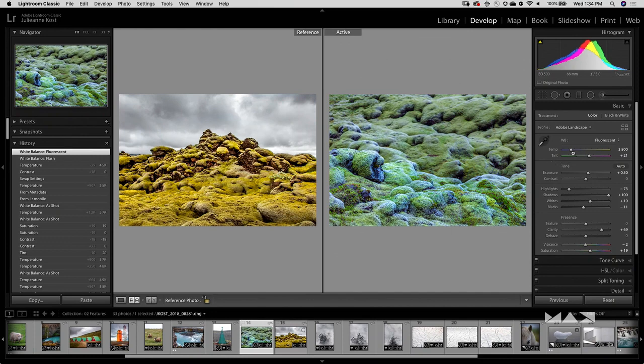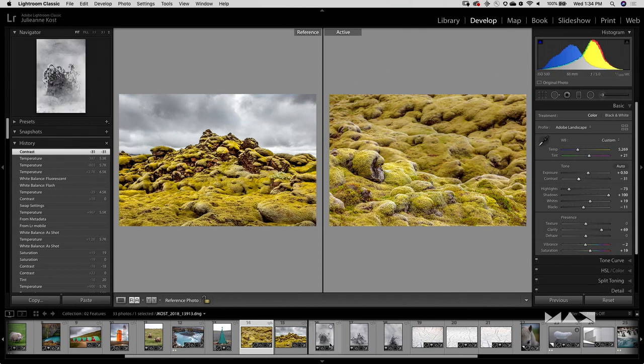But this is going to make it much easier because now I can see both of my images, right? So now as I start moving over my slider here, whoop, too much, we can make those two match. Right? So I probably want to bring that down a little bit and then maybe also just bring down the contrast a little bit. But you get the idea. You've got more than one image up so that you can compare them when they're next to each other.